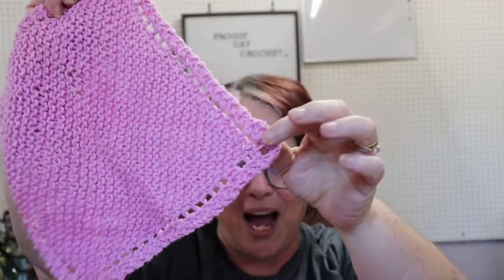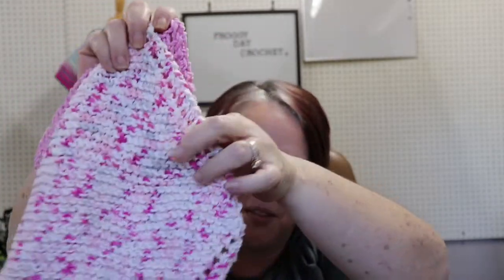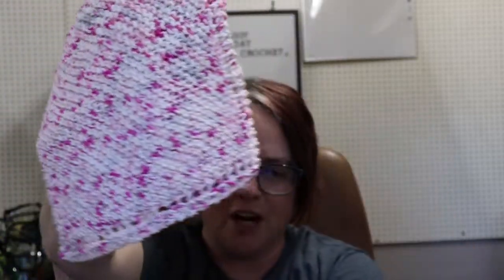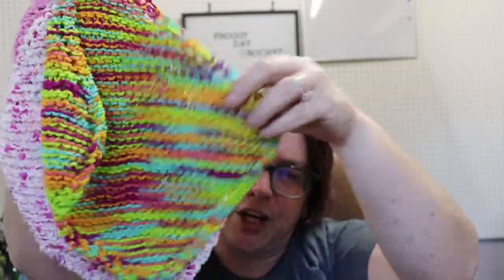Okay, so I've just been doing some knitted dishcloths. If I'm not mistaken, it was the Not Your Grandmother's dishcloth pattern. It's the ones that you start at the bottom and then knit up and then decrease. So I got a couple of those done.